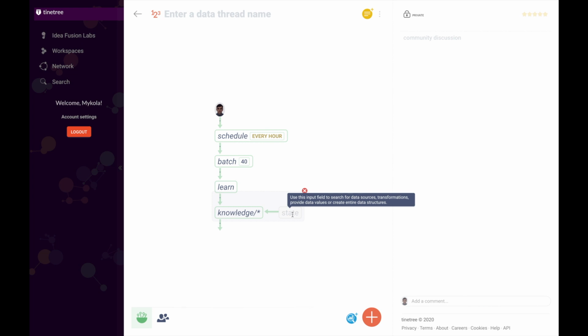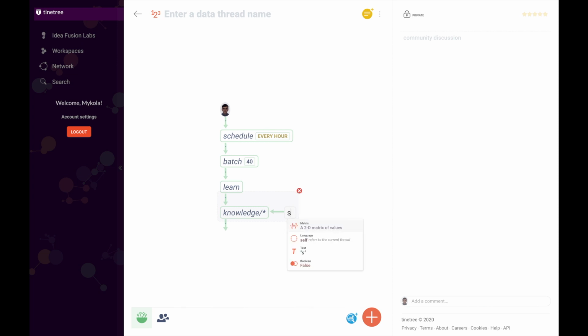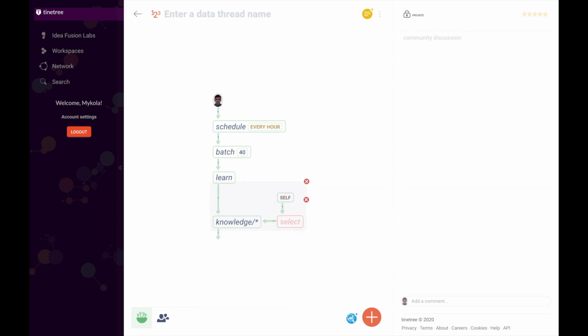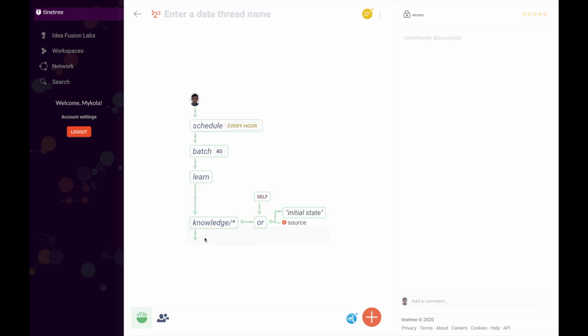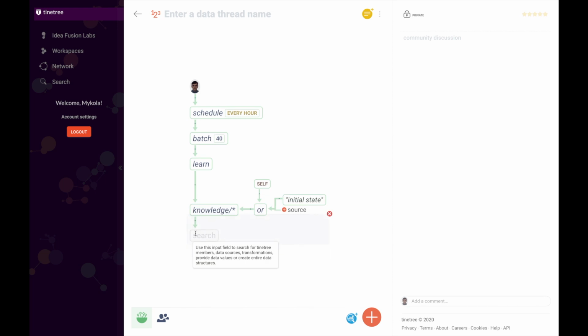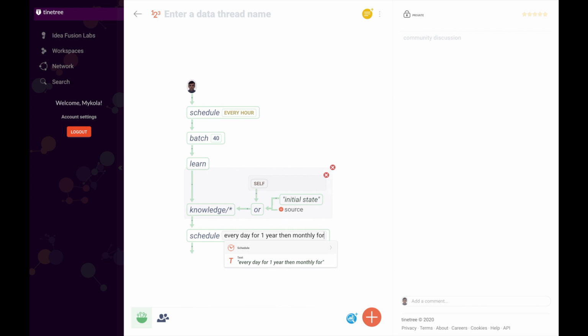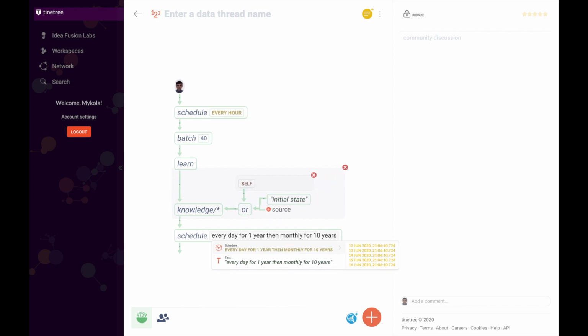So we can exploit TineTree's single model definition approach. Let's say this is some initial state, and then report the simulation, let's say every day for 1 year, then monthly for 10 years, anything you like really.